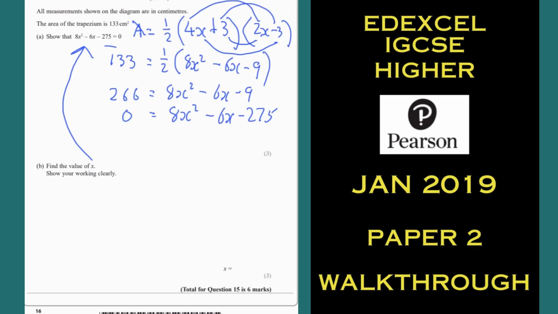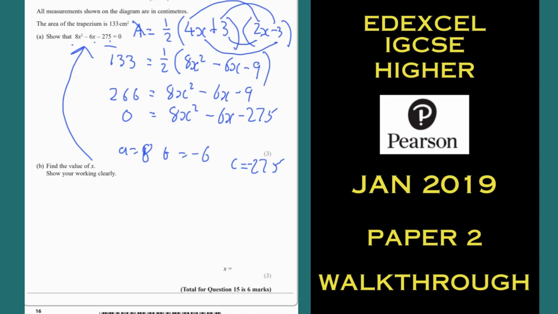Now, I've got to be honest, if I was trying to solve it, it might factorise, but the big numbers. If you've watched any of my other videos, if it's prime numbers all over the place and small numbers, I think they're easy to factorise. This one's not. If you do the AC method, 8 times negative 275, it's getting into stupid numbers. I would use the formula all day long. A is 8. That's a rubbish 8. I'm rubbish with my 8s. B is minus 6. C is minus 275. And get on with the formula.